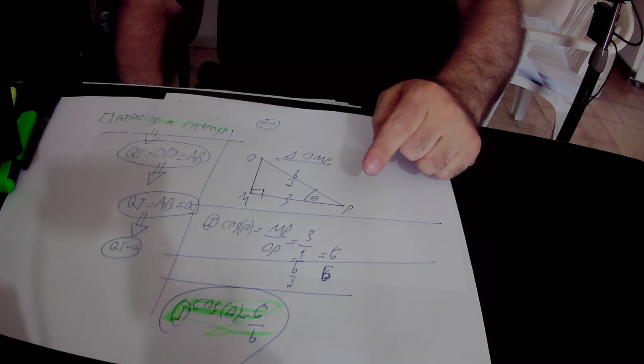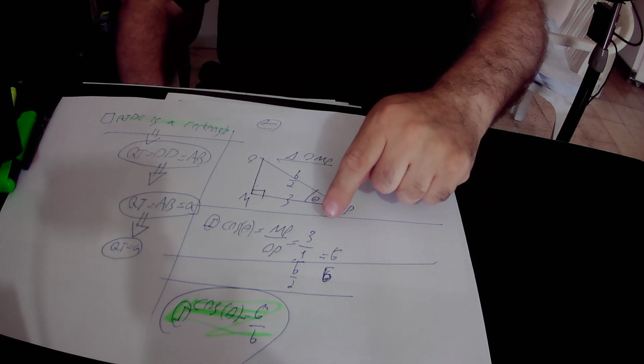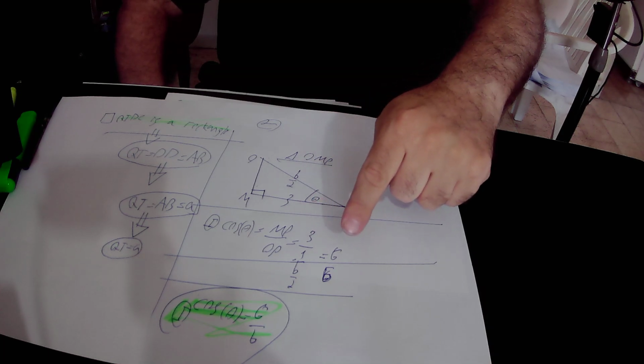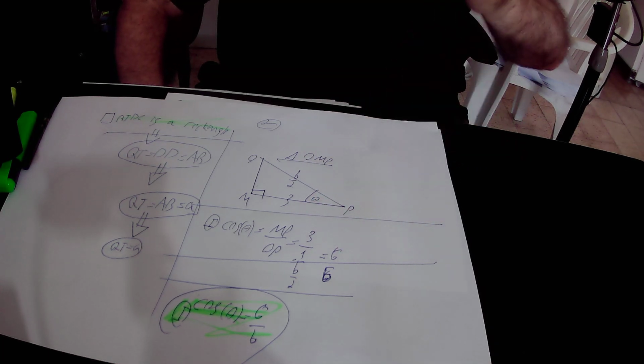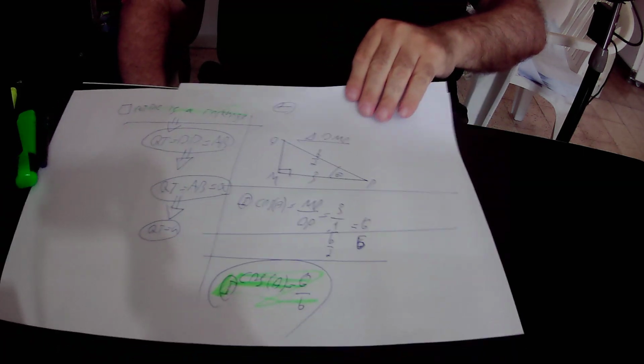Therefore, 3 over B over 2, we move 2 to the numerator, so it is 2 times 3 is 6. We move B to the denominator, so here we get B. So in conclusion, we found out that cosine theta according to equation number 1 equals 6 over B.